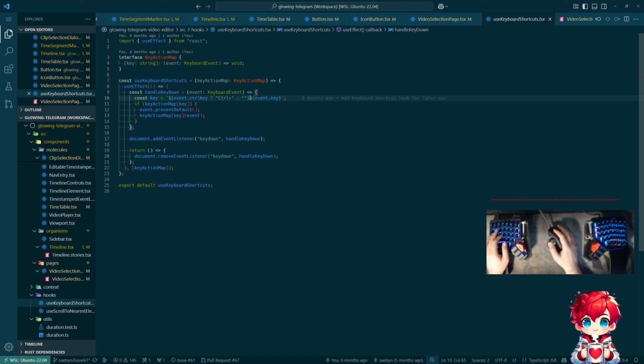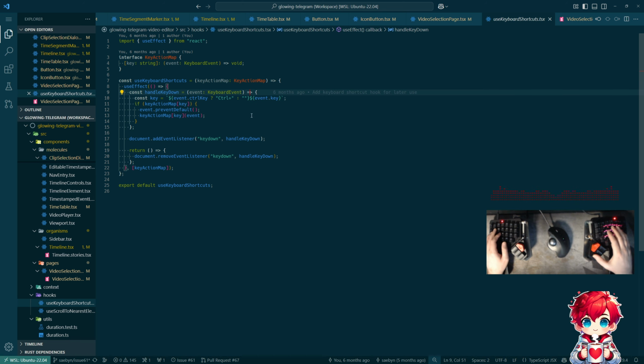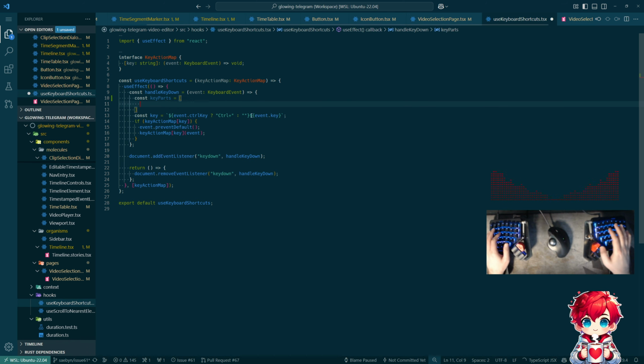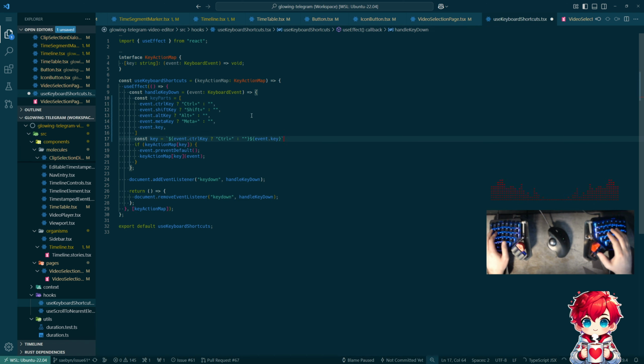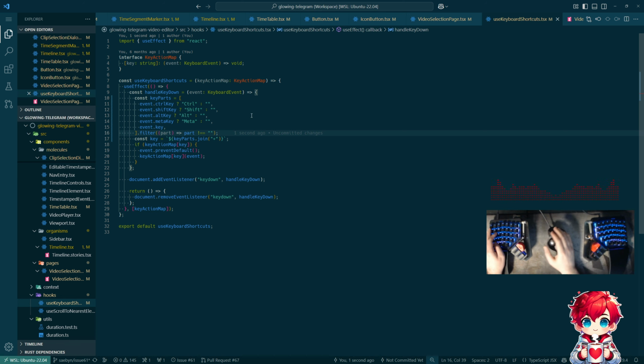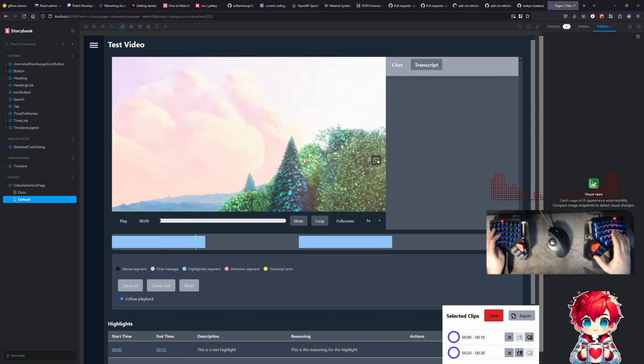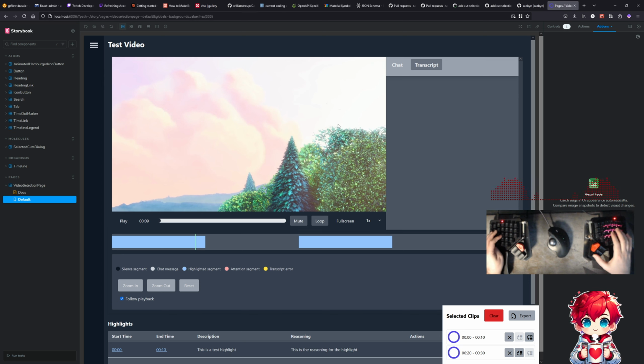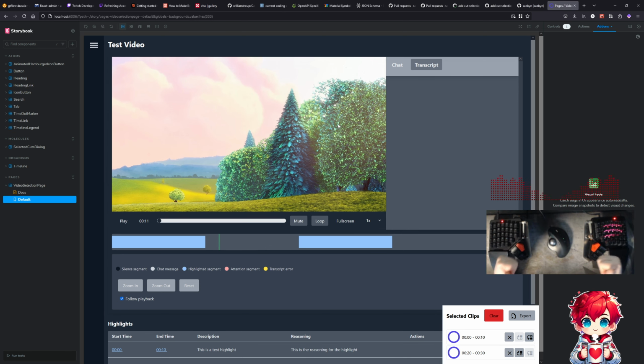I'm not going to do a bunch of ternaries. Let's do this a different way. So const key parts, the key parts of the key. Yeah, but you can do better because you can just do this, and then filter to eliminate any empty parts. And then we have a thing where you can have a key combination that's control shift enter or something. All right, so now if I do shift, yeah, one second at a time. And then if I do no key, okay, nice. Success. That was easy.